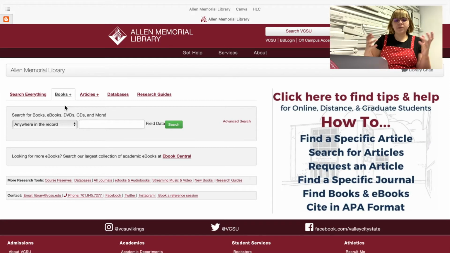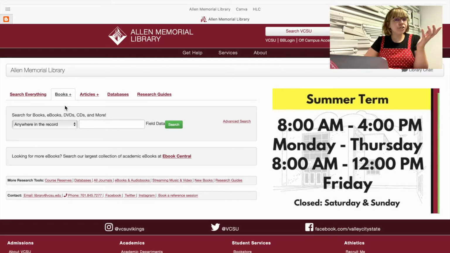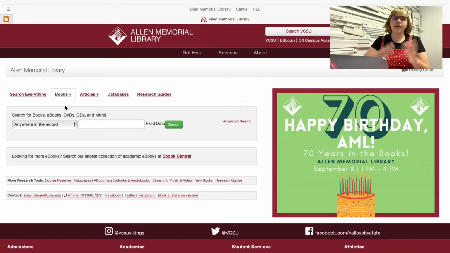Books are good because they will allow you to have a broad view of the topic, and then articles will be much more specific about a certain artist or a certain type of art, whereas books are just going to be much more general. So I would definitely encourage you to use books, but don't just use books. And the same thing for articles, don't just use articles.